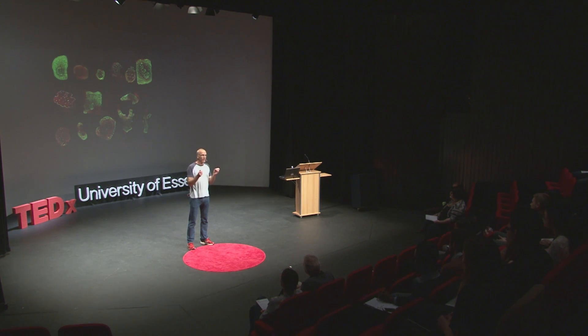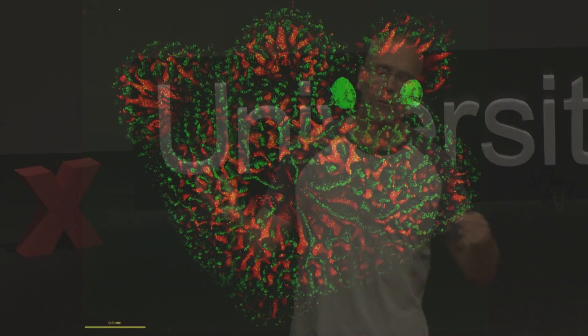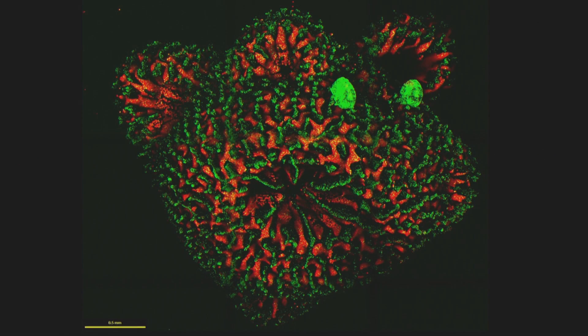I'm interested in looking at the interaction of these components in live corals. We take fragments, put them on microscopy slides, and they will spread outwards and grow upwards and thicken. I want to follow this over time. The first technique I used for this was confocal — the full name is confocal laser scanning microscopy — and this gave me fantastic three-dimensional images of coral architecture.